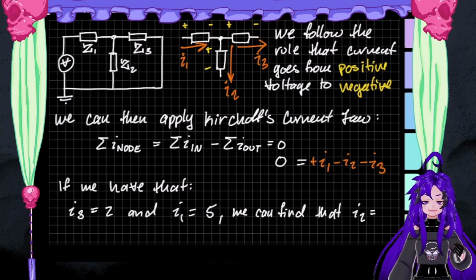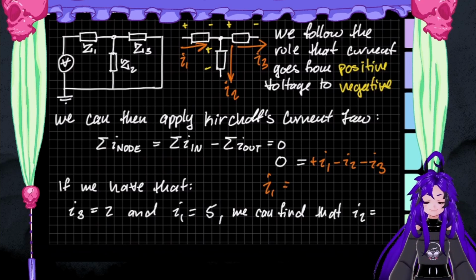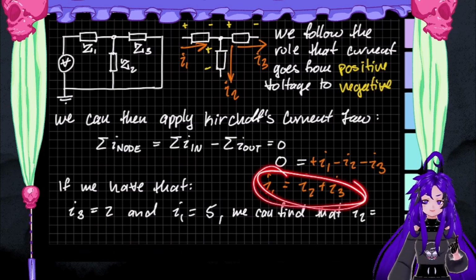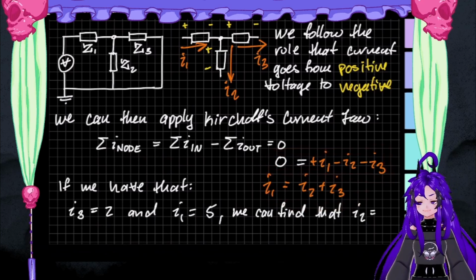Eventually you may get to a point where you say, okay, well, all of my in currents equals the sum of all of my out currents, and that's fine, but there is a lot of fiddly sign stuff that happens, and it's really easy to get yourself tripped up. So I firmly suggest you hold off on this until you've done a few problems using the tried and true old-fashioned way.